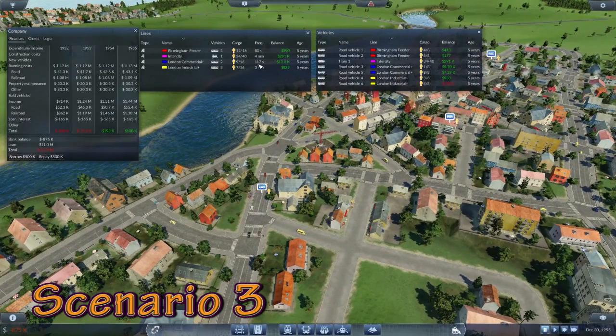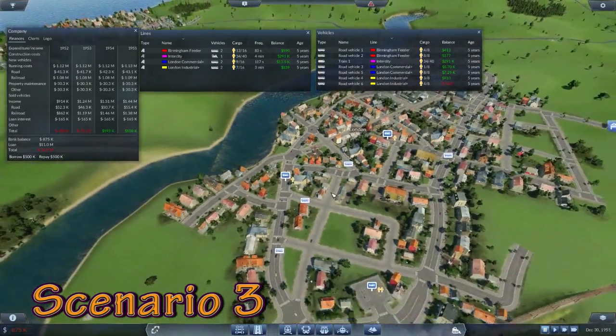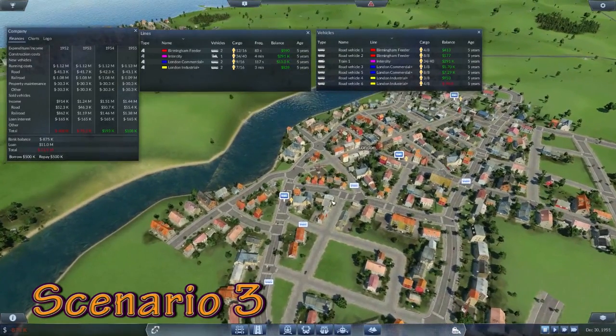In fact, on the commercial route here, that started at about 110 seconds. It's now 117. Interesting. Okay, so those are our figures. Not quite as good as the dual circuit route we had before, but if we can make both of them as profitable as this, we will be in the money. So that will be our next test.